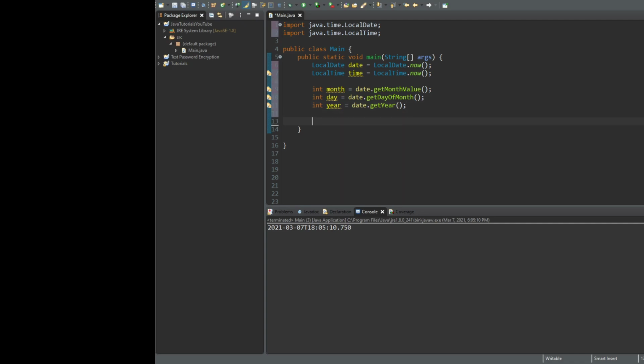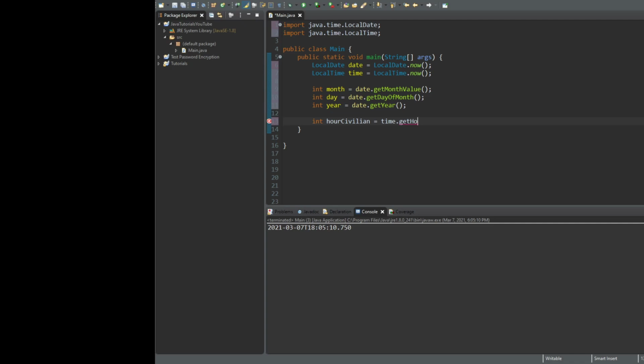So we can do that by saying int hour is equal to, well, not date, we want time.getHour, which returns an int.